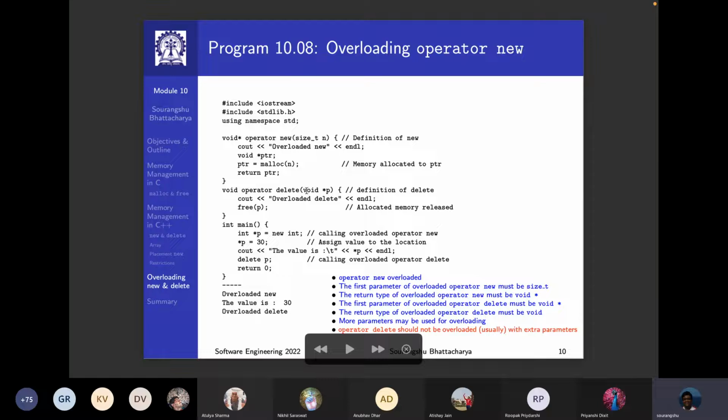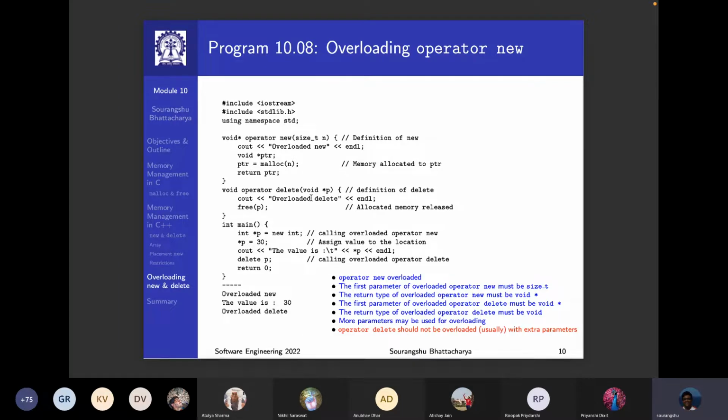So it again takes a pointer of type void star, and it's of type void. So the delete operator cannot return anything. In this particular case, you can do whatever you want within the delete operator.